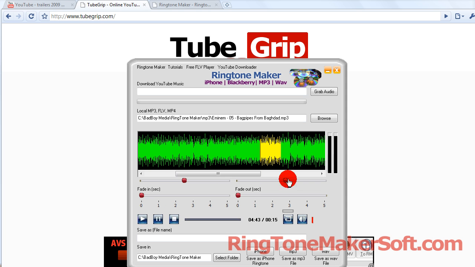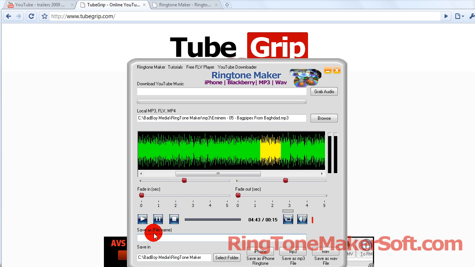So by hitting play, it'll begin to turn red, and that means it's playing, and I actually have it muted so it doesn't bother us. But you have a volume control right here, and you can turn that up to whatever you want. But that's how you would fine-tune your cut points. So let's just say that's exactly where we would want to be.